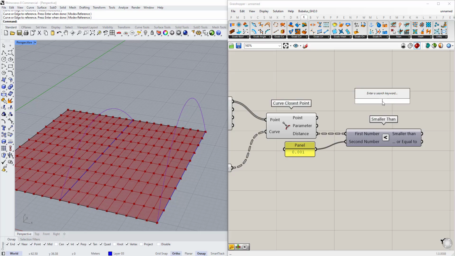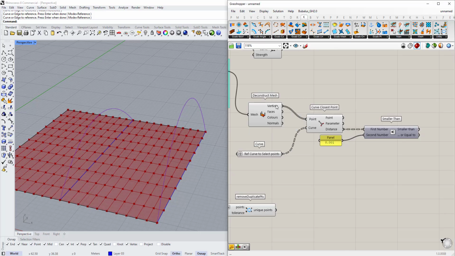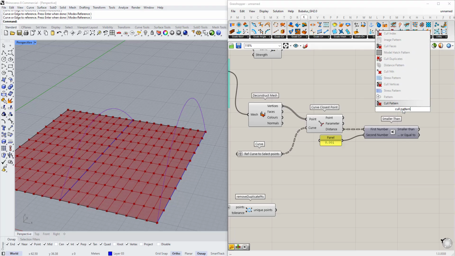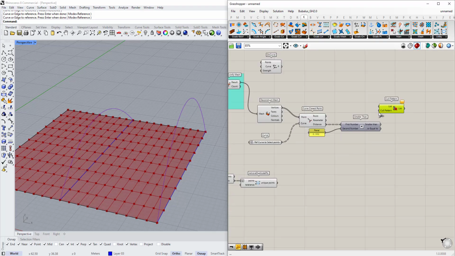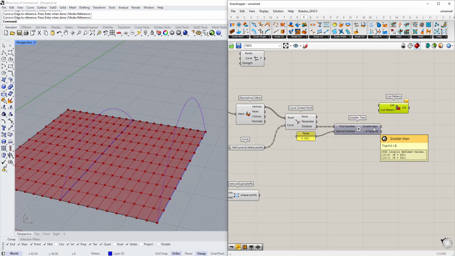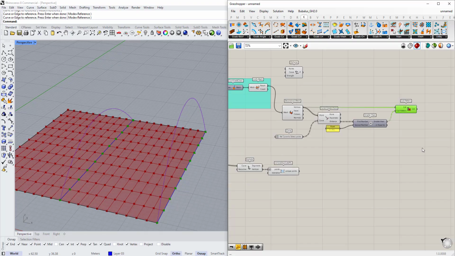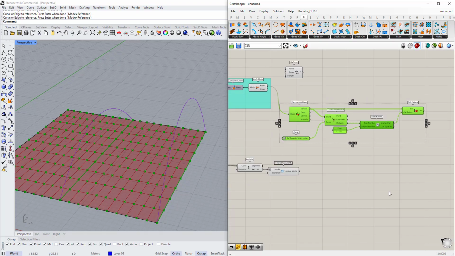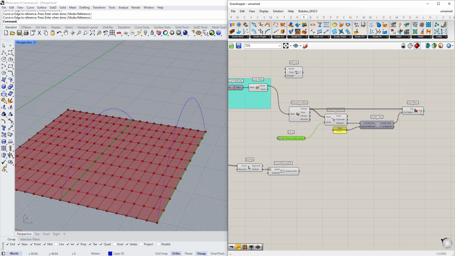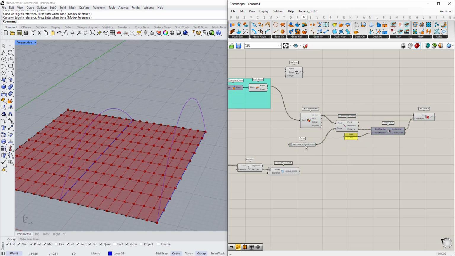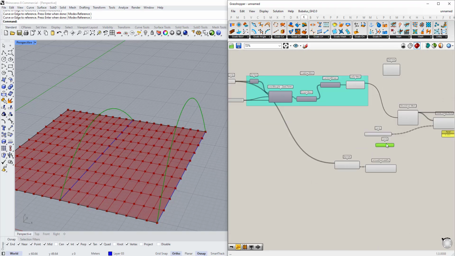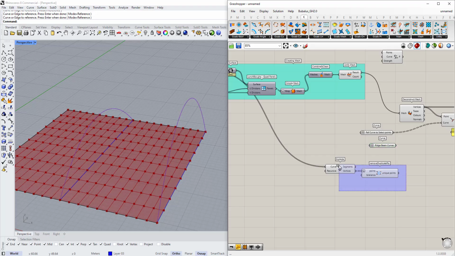So now we want to select only the vertices with a value equal true. So I'm going to use cull pattern. This component allows us to select objects from a list based on true or false values. So this is our list and these are true or false values. So as you can see here, we used this script to select all these vertices, and since we grafted this list, we have our vertices in two separate lists, and this is very important. As well, we will need to graft this too, by the way. So we have to come here and graft this one too.